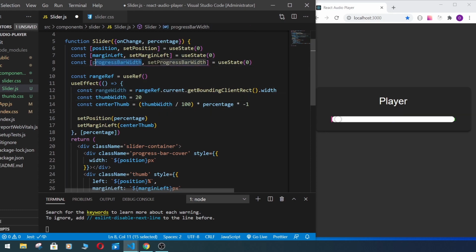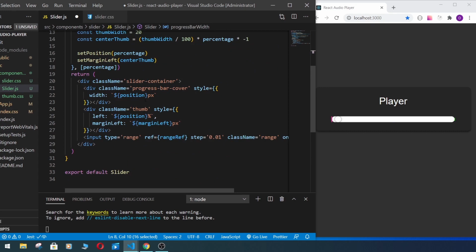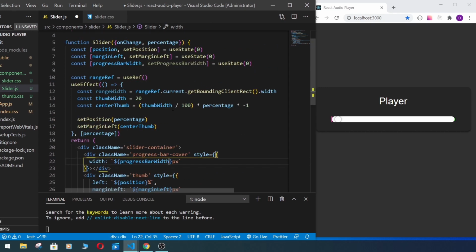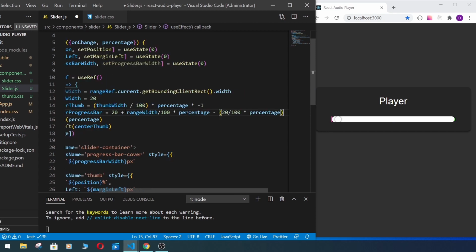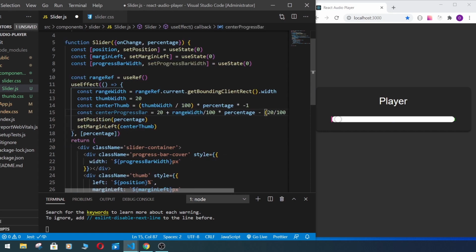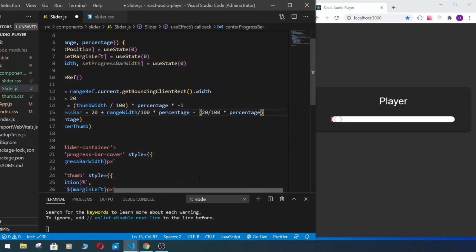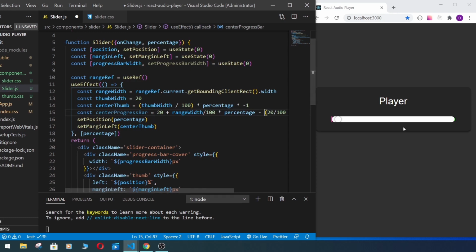And we need to change the value of positioning the progress bar width, and we need to count how many pixels on each step we need to add to the width of our progress bar.